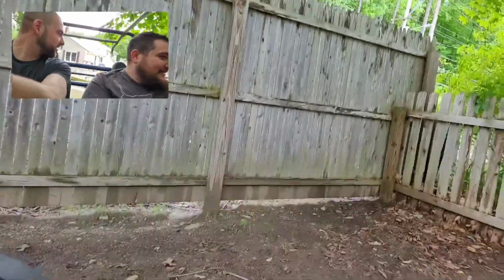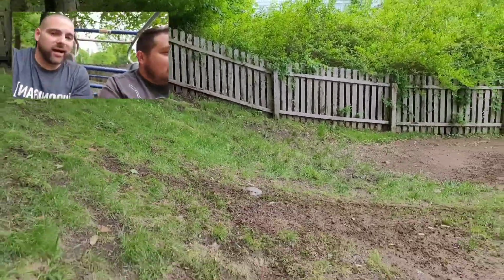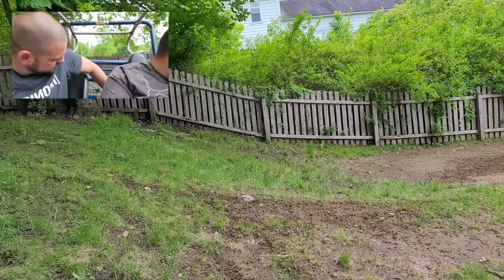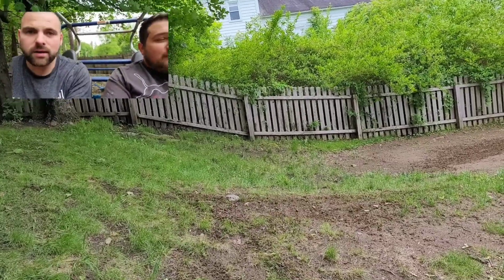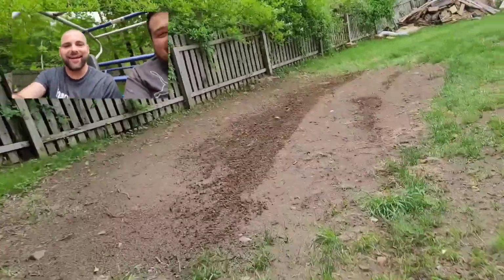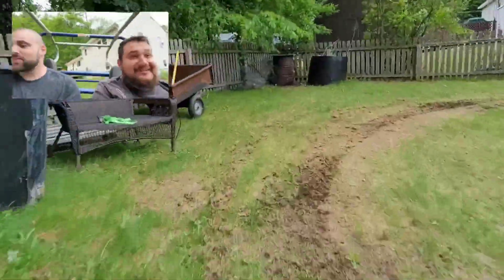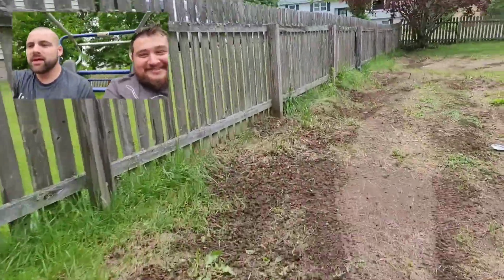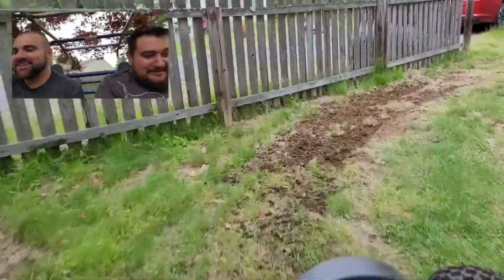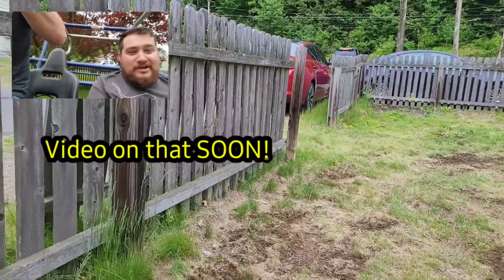Yeah, it needs reverse. All the brakes are. Apparently we've got to add some adjustment to the idle. It died out. I won't go through that dirt pile that fast anymore. What dirt pile? That one. Oh wow, it's killing. I told you. What was that? I don't know. Something these tires picked up. Dude, it's flinging at us. This steering though. I've got a small yard, it's not huge.